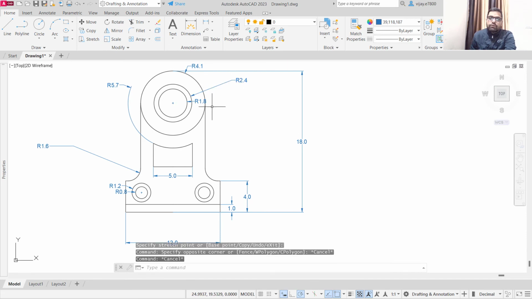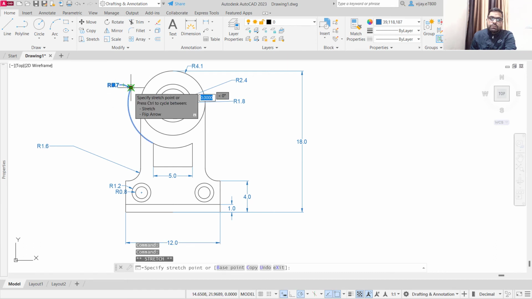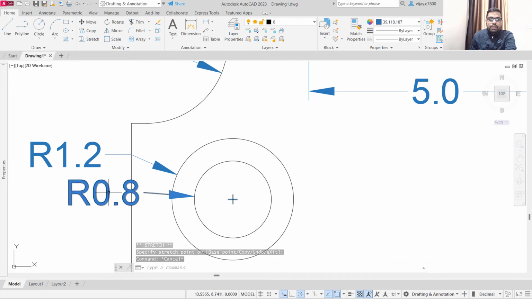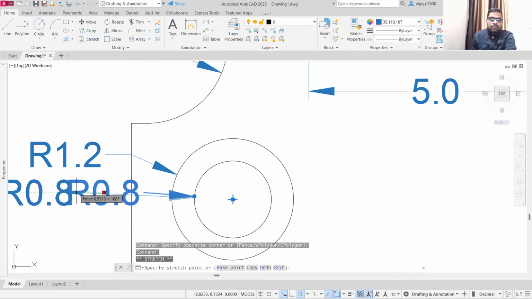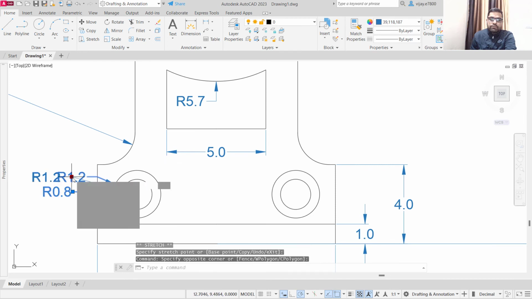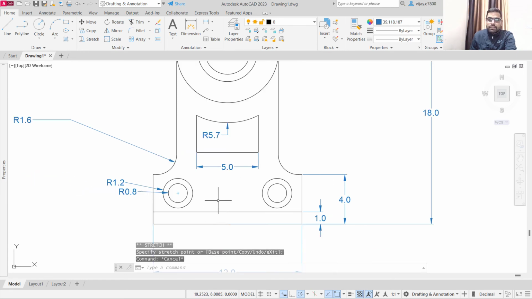Okay, now you can do the same with 1.8 as well. Keep your cursor and then move it. After that, this thing also we can adjust, so just take it and place this radius like this. Okay, so same thing we can do with this one as well. Now just take a look that all of these values that you are seeing are radiuses. For circles, they are radiuses.